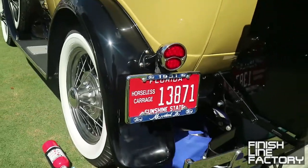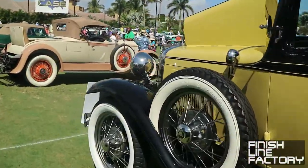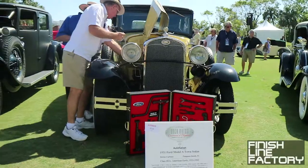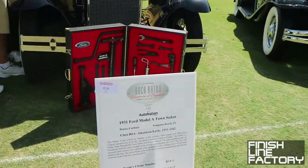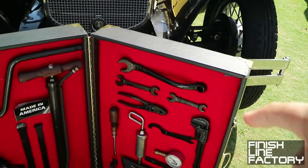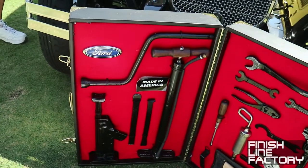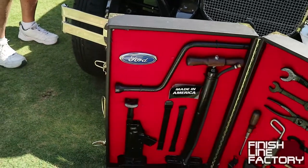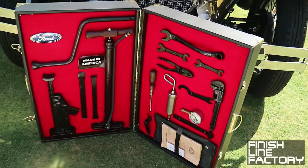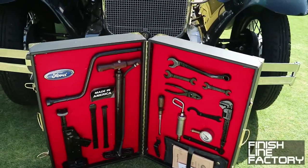Horseless carriage. After a certain year, Florida considers these cars to be horseless carriages — they're no longer considered antiques. This is a 1931 Ford Model A town sedan, and it actually comes with all of these tools — wrenches, pliers, a greaser, a tire pump. Back in the day you were actually expected to know how to maintain and repair your own car in case things broke down. Nowadays we have a whole network of tow trucks that can come save you.